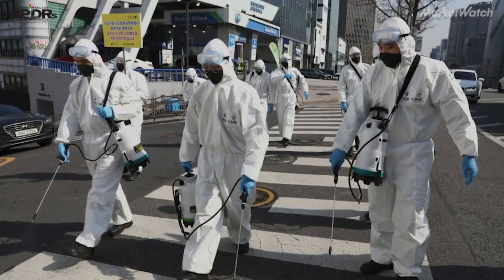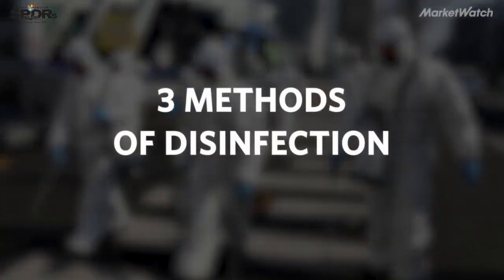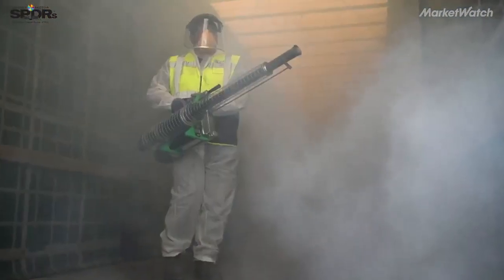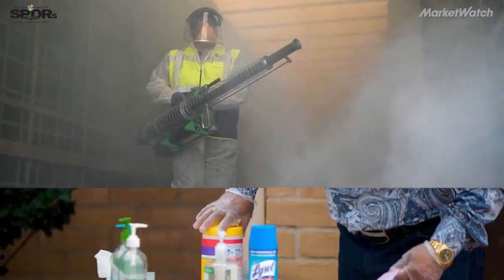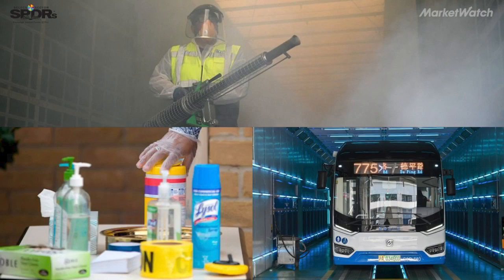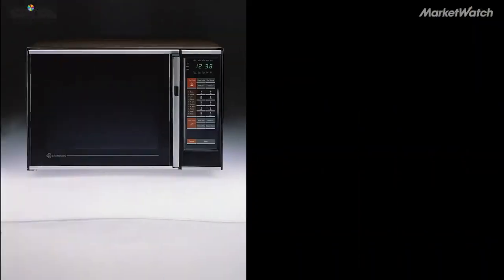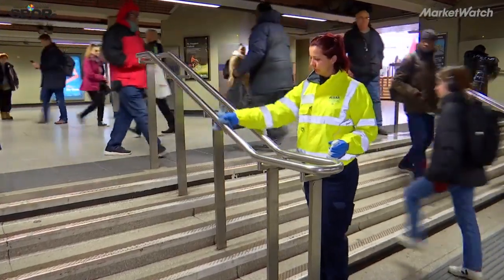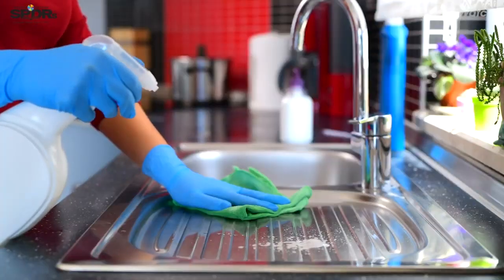There are three primary strategies for cleaning water, air, or surfaces. You have a thermal approach, which is basically heat treatment. You have a chemical approach, which is your standard bleach or hydrogen peroxide. And then you have radiation, which can come in the form of microwave radiation or UVC radiation. Usually when you think about cleaning a surface, your immediate thought is going to be bleach.